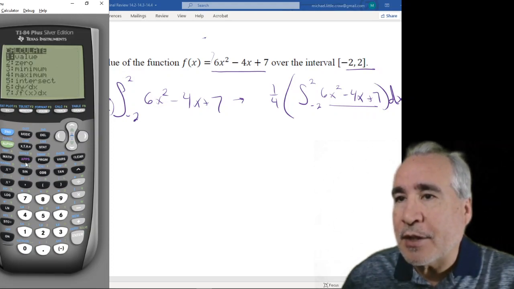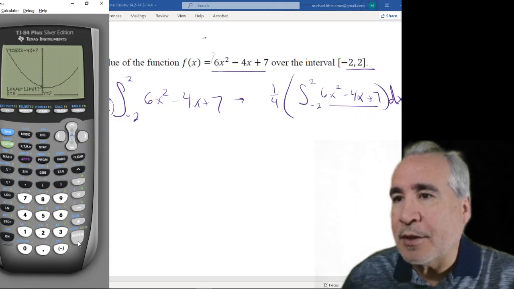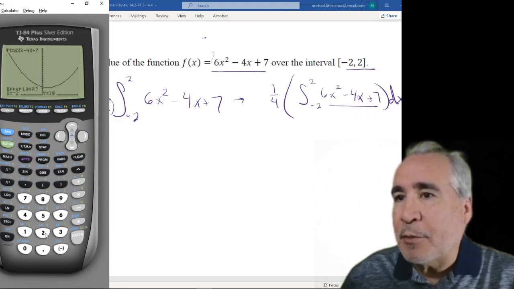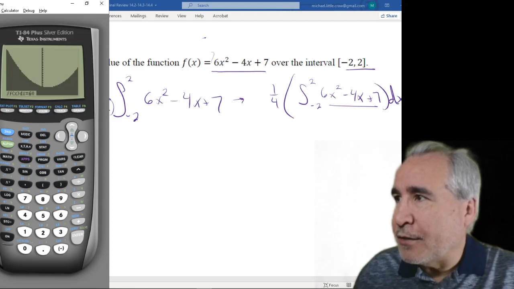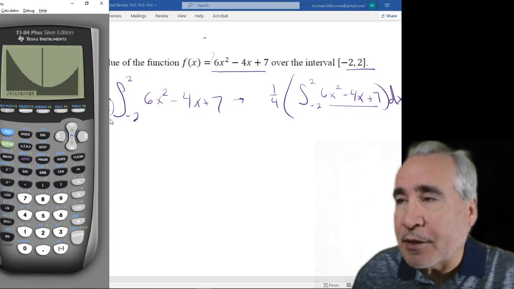And we're going to integrate this from negative 2 to 2. Second calc, number 7. I just want to show you. Our lower bound is negative 2. Our upper bound is positive 2. We're getting this area. So what we've done is this part is equal to 60.